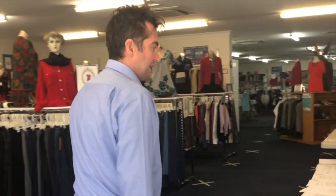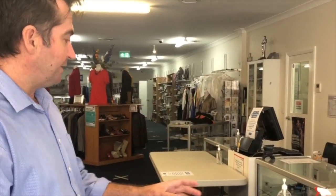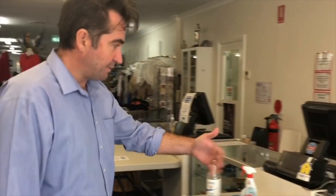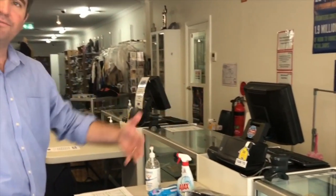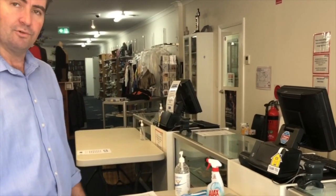So we'll come through to the front counter. All stores are going to be a little bit different, but what we're looking at doing is putting some tables up in front of the counters to create that distance between the customer and staff and volunteers. And you've probably seen this kind of arrangement at other stores as well.